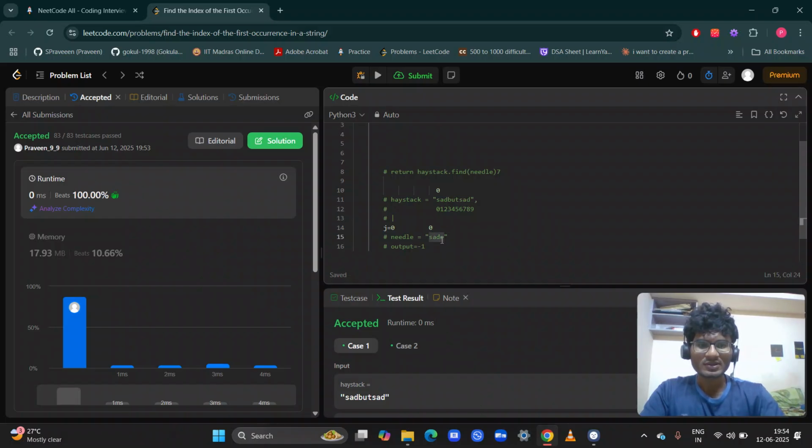At the very first both will be 0, and we increment by 1 so that both move forward. Now it's going to 1.